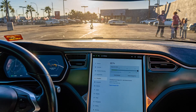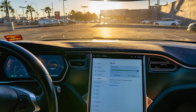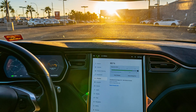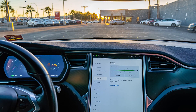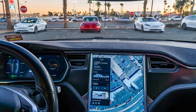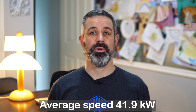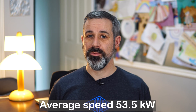This trip was an excellent opportunity to compare charging speeds. When we arrived at the Tesla showroom in Las Vegas, we plugged our Model S into the supercharger, and it peaked very briefly at 130 kilowatts. We charged it from 13% to 96% — an unusual full charge, since typically we only charge enough to get to the next supercharger. The average charge speed over that entire long charge was 41.9 kilowatts. However, a more typical charge from 16% to 81% has an average charge speed of 53.5 kilowatts.